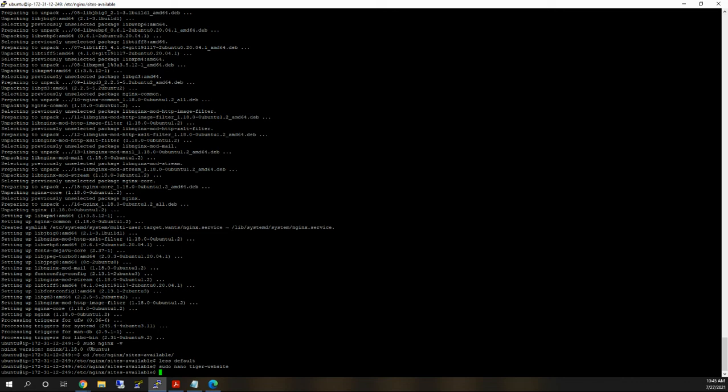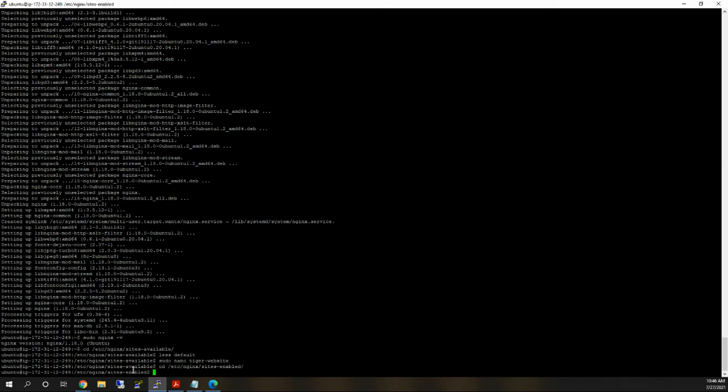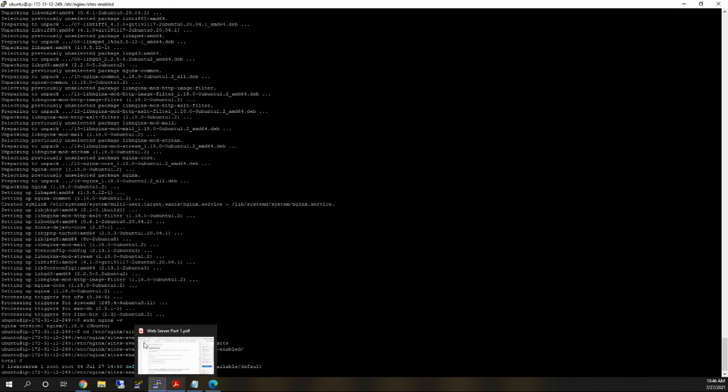So now we need to enable the website. So we're going to go back to the instructions here and we need to change in order to go to the enabled sites file directory. And you notice I went from sites available to sites enabled. So now we can look to see which one is enabled by ls -ls. Now this is going to tell us and show us right here that the default is the one that's currently loading. So we can change that to sudo rm default.